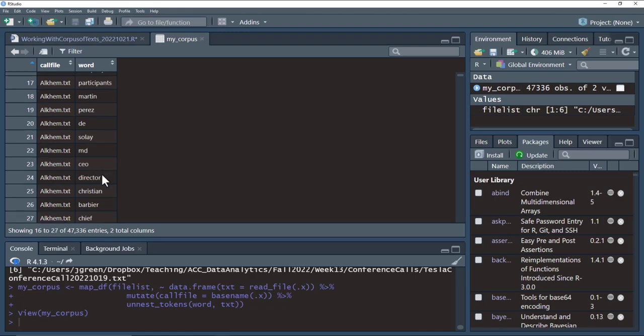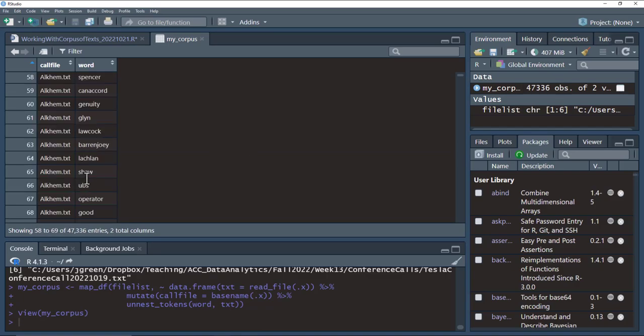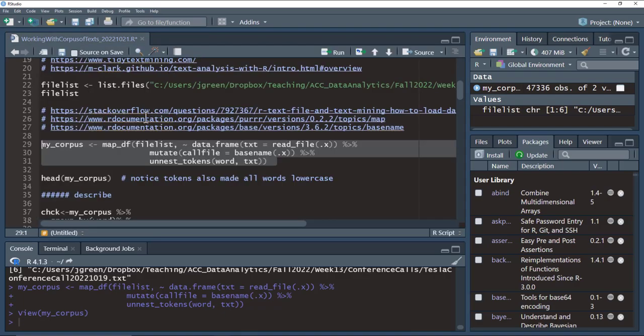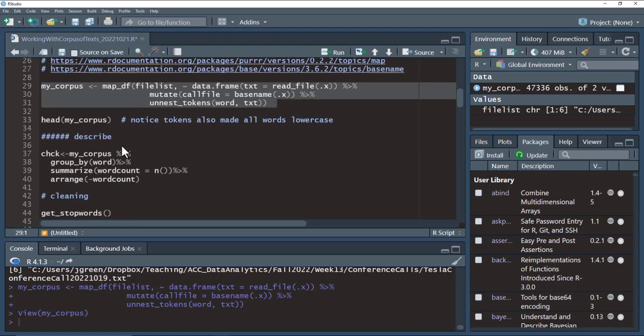Just like we saw before, at the beginning of some of these, it lists all of the participants in the conference call, and it walks through all of these words in the document. One of the first things we do in working with text, and especially when we're creating some of these models, is to find a way to summarize everything that is in the text. And one of those ways is to summarize by word. So for example, the word company, how many times does that show up in the document?